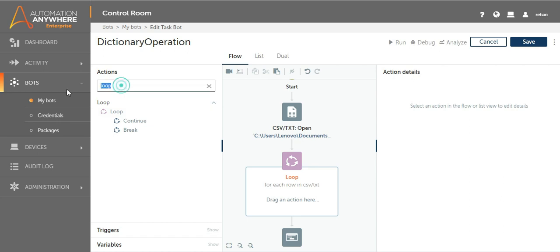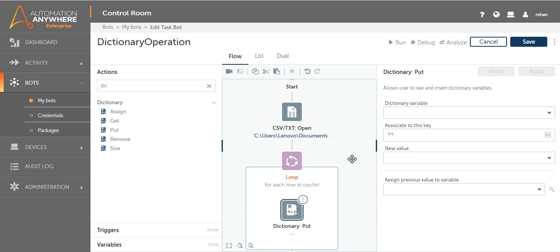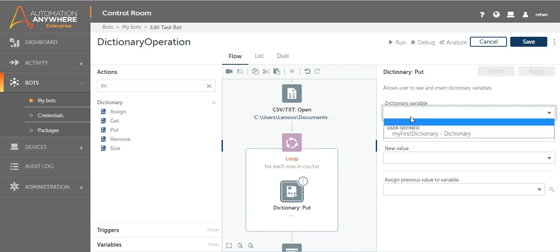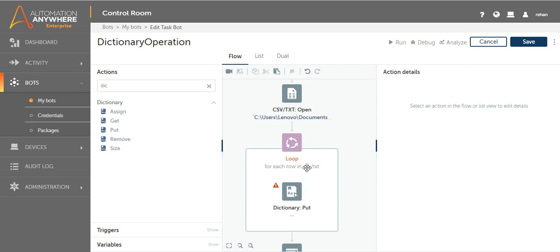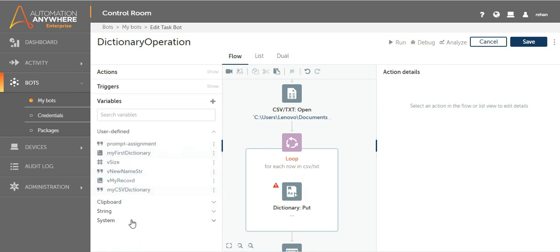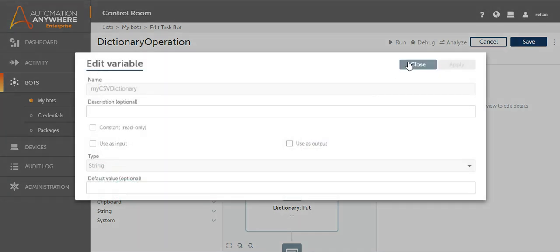Fine. So let's come into the dictionary. I have to put the values here. My dictionary type is my first dictionary. Why is it showing my first? Let me check it. My dictionary is, yes, oh, I have taken the string here.